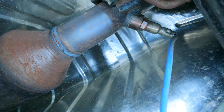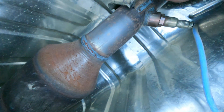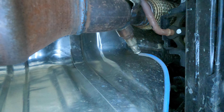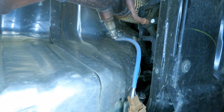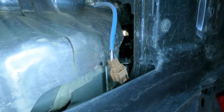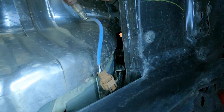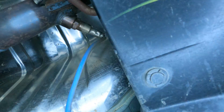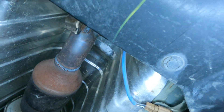Getting under the vehicle after I safely lifted it using the lifting points — I'm going to show you another video on where those are at, so make sure you check out the video library. Right here is bank one, sensor two — the rear oxygen sensor. This oxygen sensor tells the computer how the catalytic converter is operating, so this is your catalytic converter checker oxygen sensor. It's really easy to replace — a 22-millimeter socket or an open-end oxygen sensor socket will get those off. Here is the connector. Both oxygen sensors on this vehicle are real easy to replace. That rear oxygen sensor would be the one to replace if you think you might have a cat code.